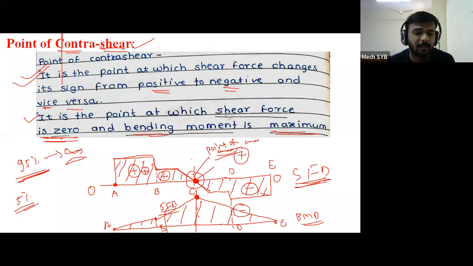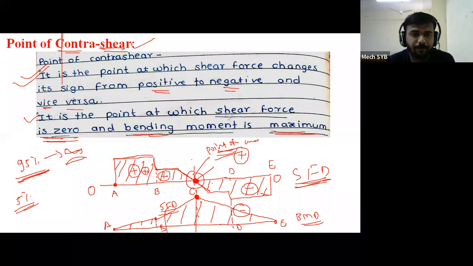कारण ऑप्शन देताना तुम्हाला पहिल्या ह्याच्यामध्ये पण दिलेला असतो आणि दुसऱ्या ह्याच्यामध्ये पण दिलेला असतो, पण 5% प्रॉब्लेम असे आहेत की ज्या ठिकाणी बेंडिंग मोमेंट तुम्हाला मॅक्सिमम मिळत नाही. दॅट्स वाय वी हॅव टू चूज द फर्स्ट ऑप्शन. It changes its sign from positive to negative. So this is about the point of contra shear and the point of contra flexure. You can take this particular definition in your notebook. Point of contra shear. Write down.